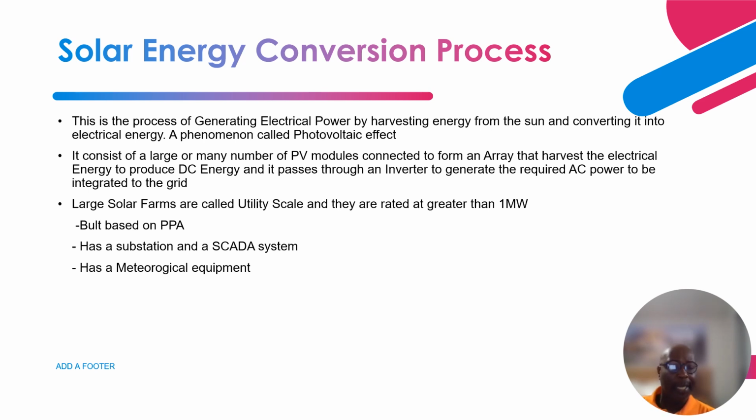It consists of many solar cells that are put together. On a panel you could have hundreds of them, or thousands of them, depending on the size of the solar farm, to form modules. Then many modules form together to form an array. So the solar farm itself, the largest ones, is basically an array of solar cells, harvesting solar energy to produce DC energy.